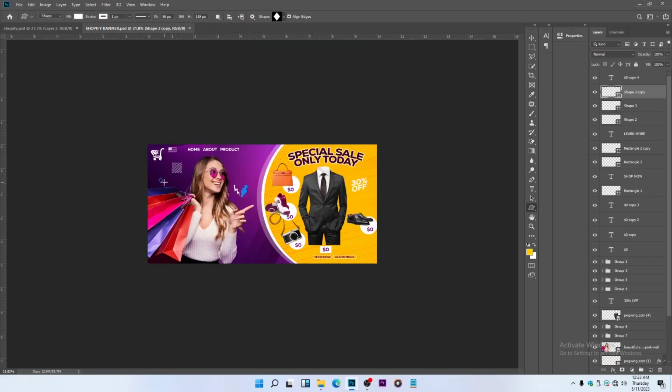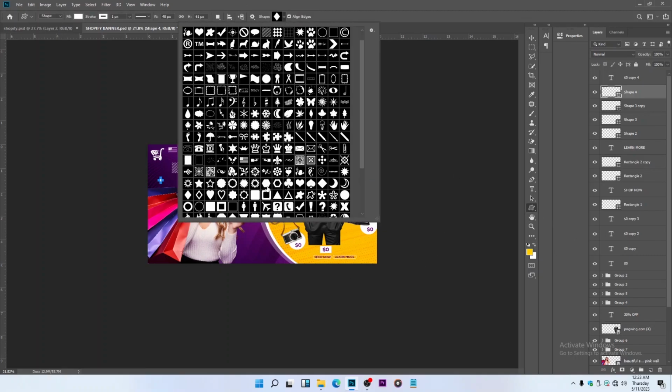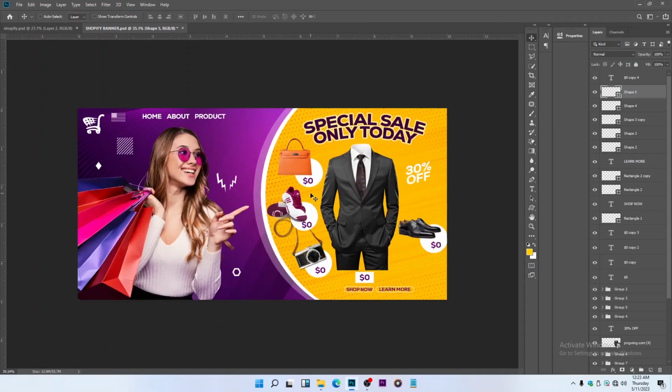Yeah, let's add this. It's already in white. So let's find one more and add. Okay, this is okay. So I think this will be the last one we'll add so that our design won't look too busy.